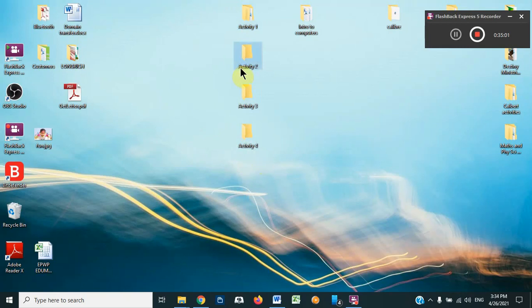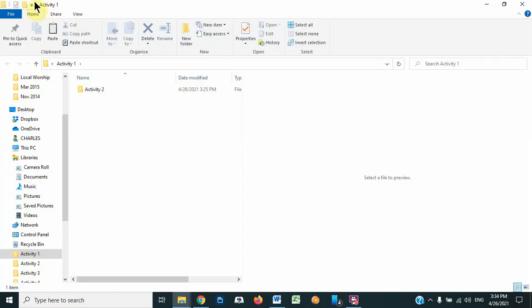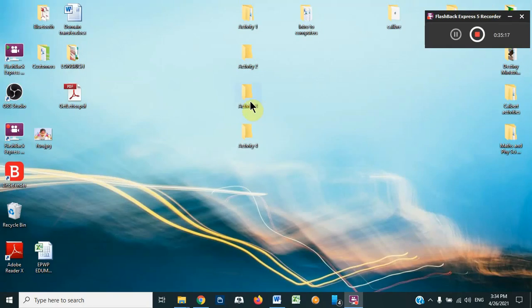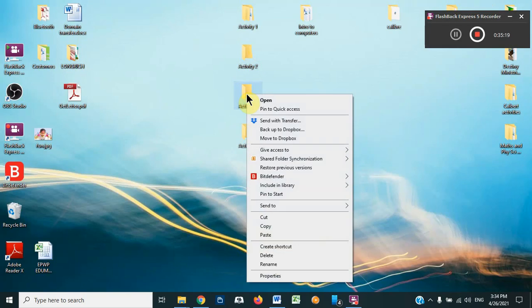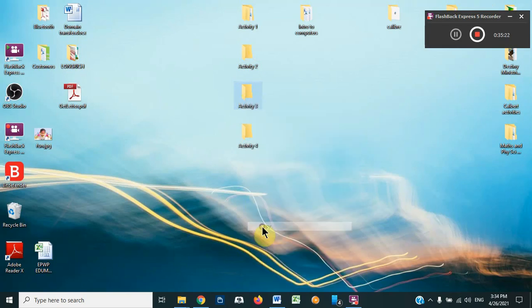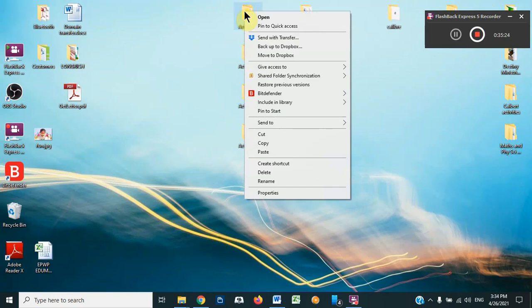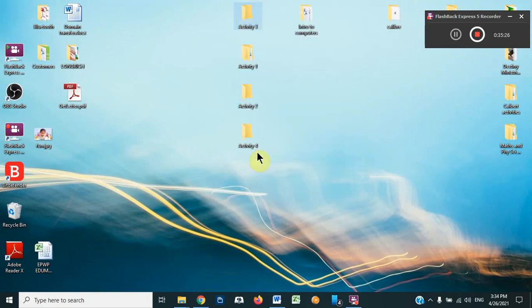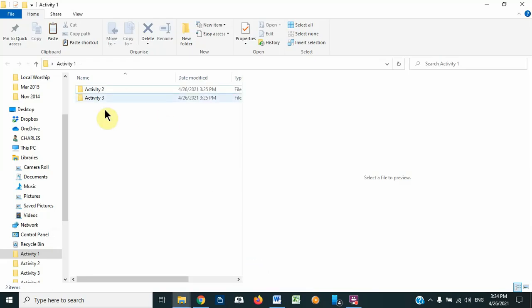So I have made a copy of activity 2 inside activity 1. If you open this activity 1, you see the name is activity 1 up here. Now check what is inside of it. Activity 2. That is exactly what we did. Let me minimize it, and let's also copy activity 3. Right click, you select copy, and then we go and paste it inside activity 1. So paste, then it goes inside. Let's come and check from here. Activity 1, now we have 2 folders inside activity 1.